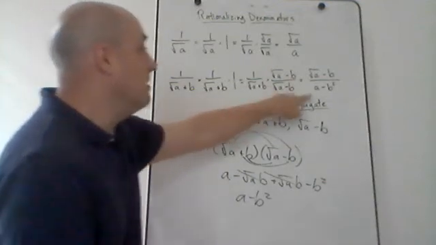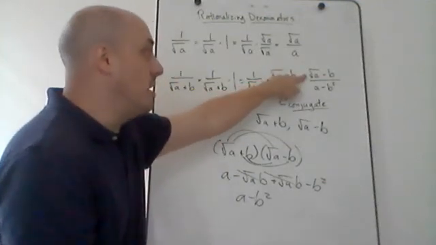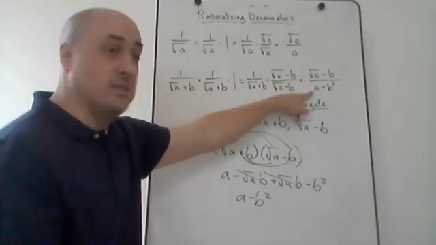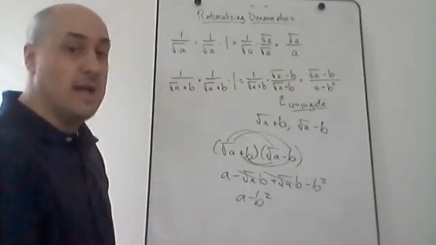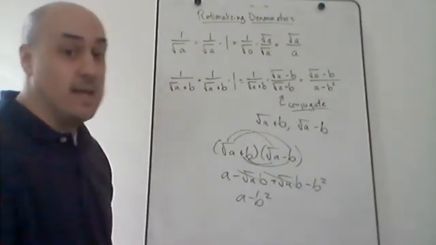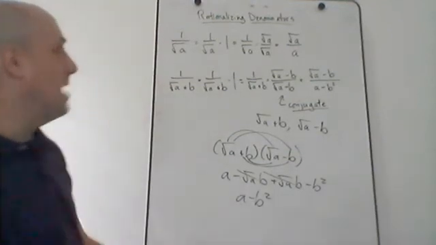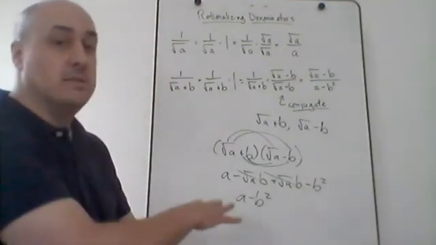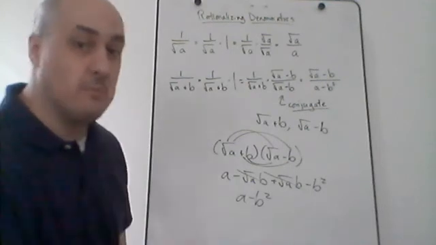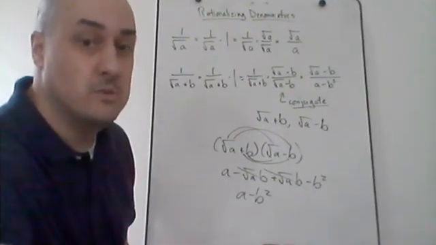And then notice when we do this, we have that square root in the numerator of the fraction, but our denominator is just a minus b squared. It no longer has a radical there, so we've rationalized the denominator. All right, so those are the two methods we have for rationalizing denominators. I'm going to pause this now and erase this stuff and then put up a couple examples where we actually do some problems.